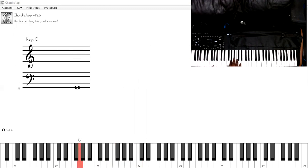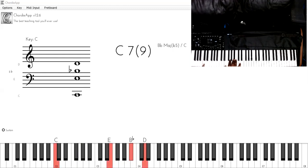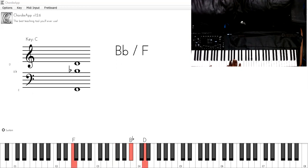So it's gonna be G in the bass, F, B flat, D. And then what we're gonna do is the bass is gonna drop to C, and the F is gonna drop to the E. So F is gonna go to the E, and then the bass is gonna go to C. Okay, it's gonna be a C7-9. So the bass goes G to C, and then the chord is just dropping the F to the E.